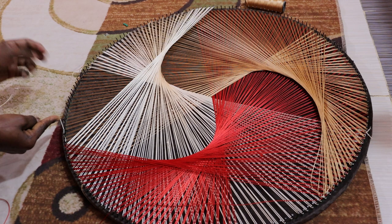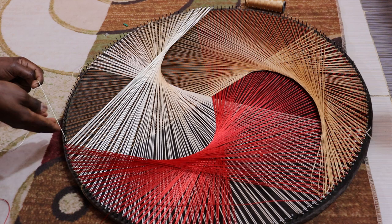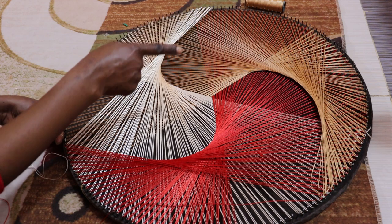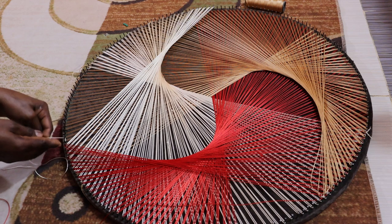So for now the pattern is a little bit easier to make. I'll just now continue up to a point where I'll not go past the gold color. So the gold color is my determinant on where I'm going to stop with the cream color.